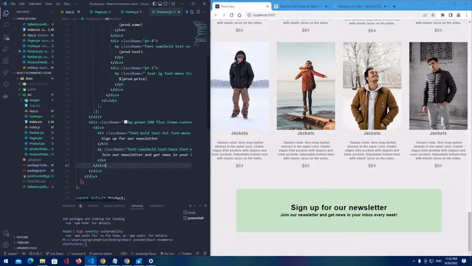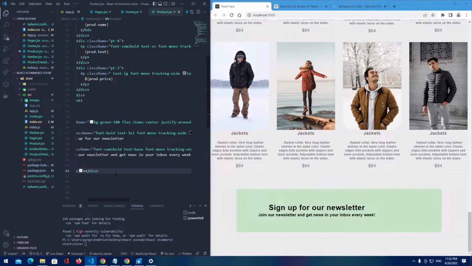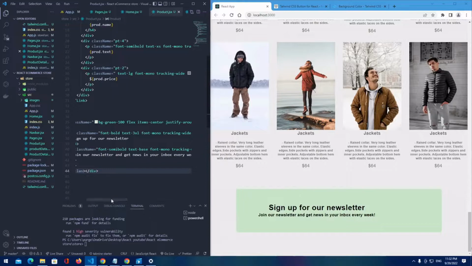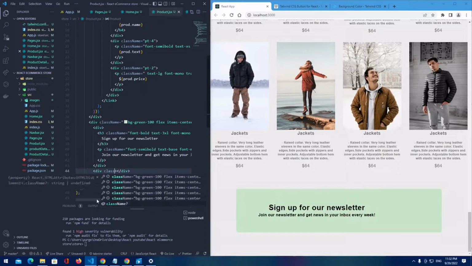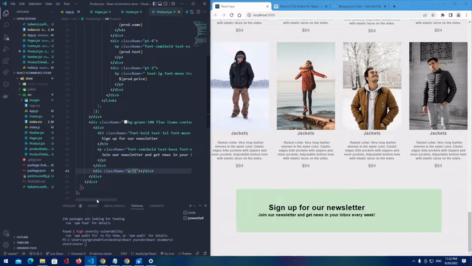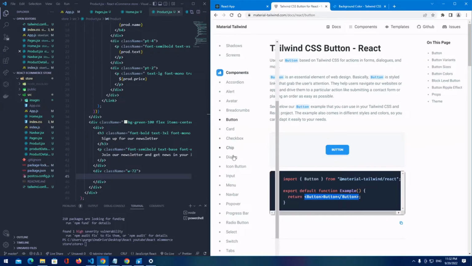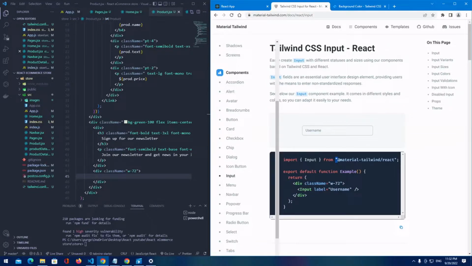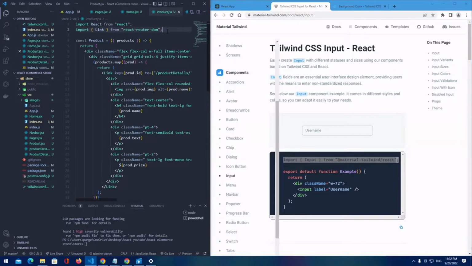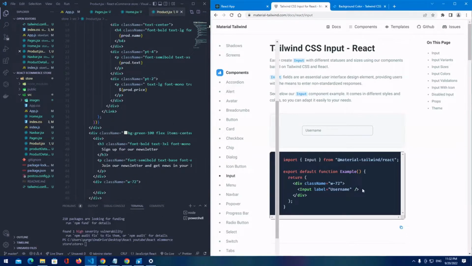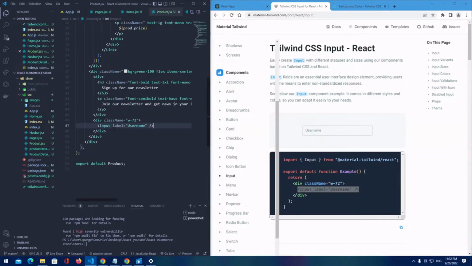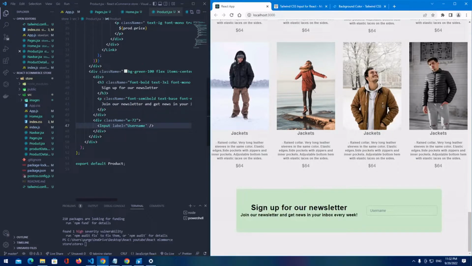Nice. And what else? Let's provide another div, and inside that div it's gonna be class name with the simple width of 72 property, and inside we need our input. So let's go here, copy this, place it at the top, and simply use it, paste it down there, and change this to email.